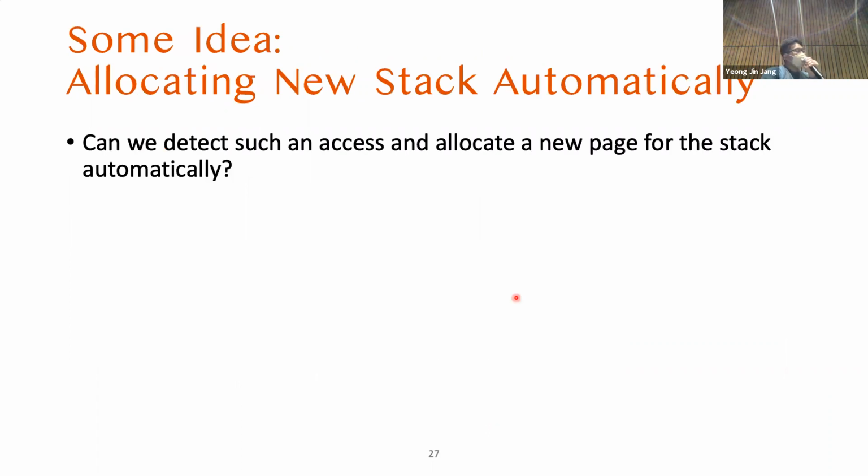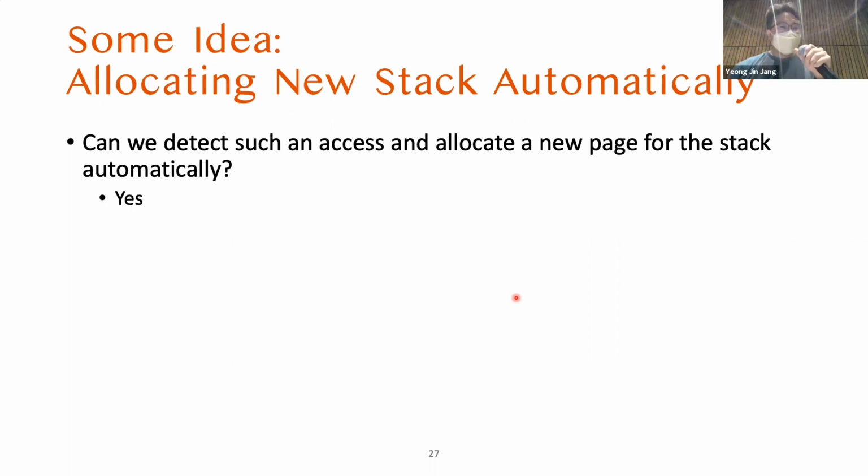Then my question is, can we design the operating system so that whenever a page fault happens because there isn't enough stack space, the operating system can catch it, map the memory, and then continue the execution? So we can actually do that. We can implement some on-demand stack growing. Whenever the program requires it, we can supply that.